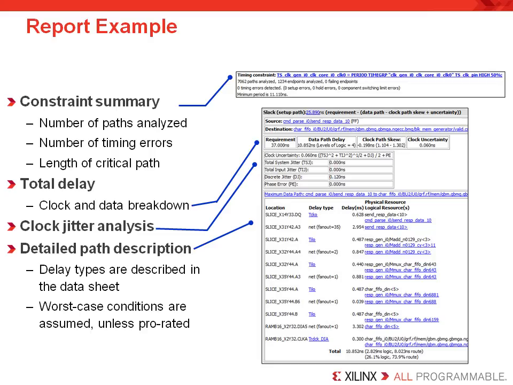Usually this brings up the question, why is this path so long? But the first question I would ask you is, did this path fail to meet your timing constraint? And the answer was no, it met the constraint. Then you're done. You don't need to get bogged down in details when you look at the design timing summary and see all your constraints are met.